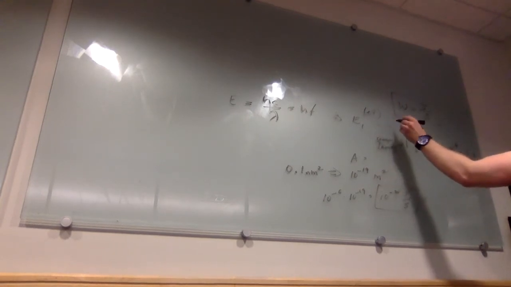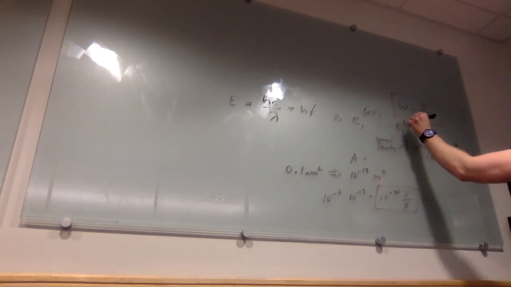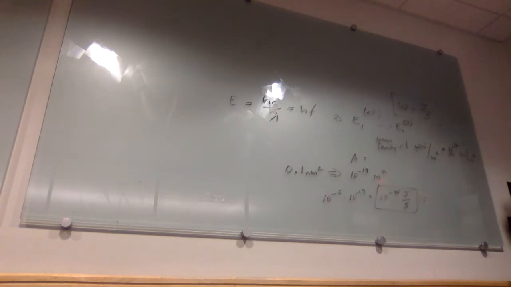So we have here that 1 electron volt is equal to 1.6 times 10 to the negative 19 joules. We can have the amount of energy per photon, and we have a rate at which this field accumulates energy, right? Yeah. So in that case, all we have to do then is, go ahead.